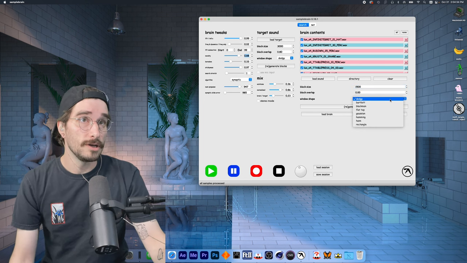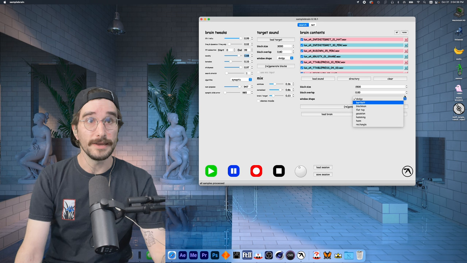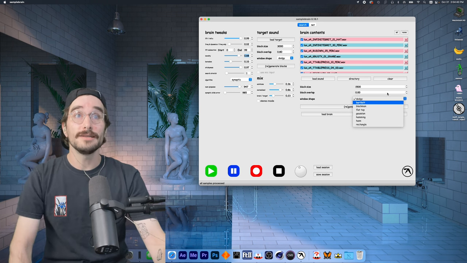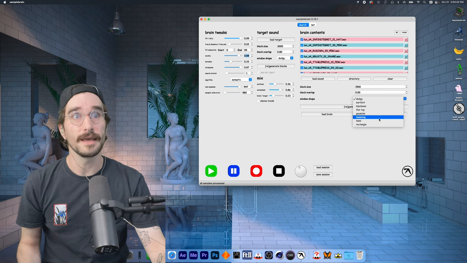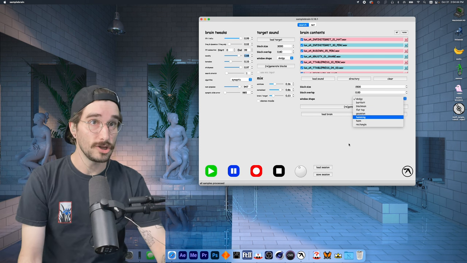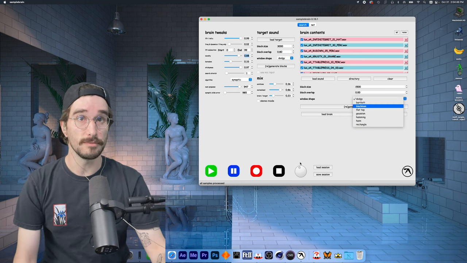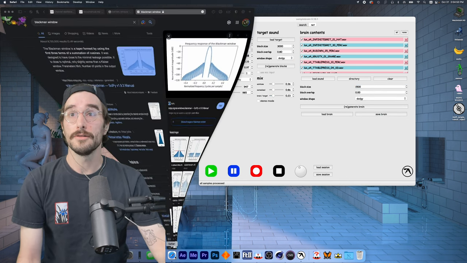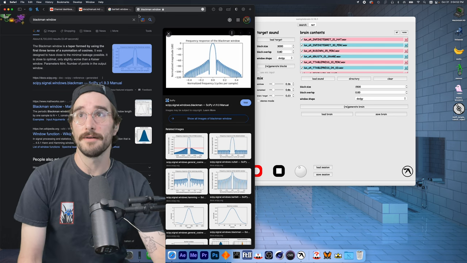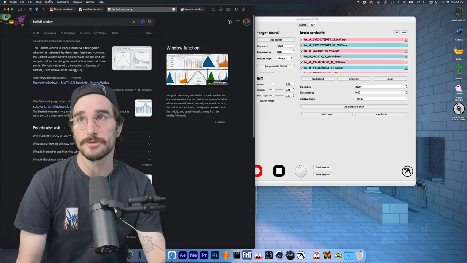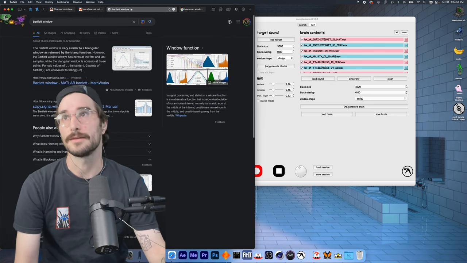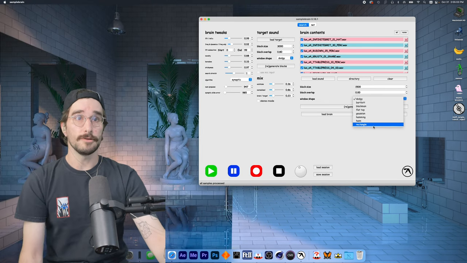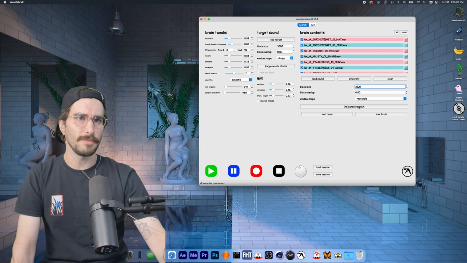And then you've got window shape here and a whole bunch of interesting different windows. And these are all kind of just how it's going to cut things up. Different equations for how the sample is going to be sliced. You see Bartlett and Blackman. If you don't believe me, look, check it out. See, I've done research. There's research. There's windows. See, it's cool stuff, right? All right. Anyways, I found that rectangular works really well. Some of these work better than others.